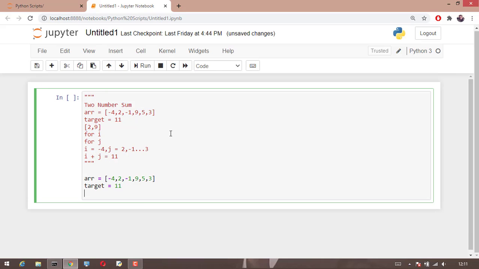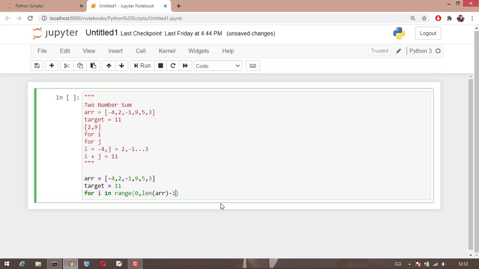So how can I do this? As I told you, I have to run two for loops. My for loop has to start from the very starting digit, which means from 0, and go till the ending but one number, which means till 5. Or else I have to run till the ending number. So I'll simply say the length of array minus 1.